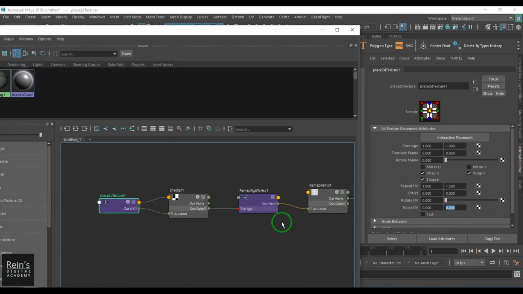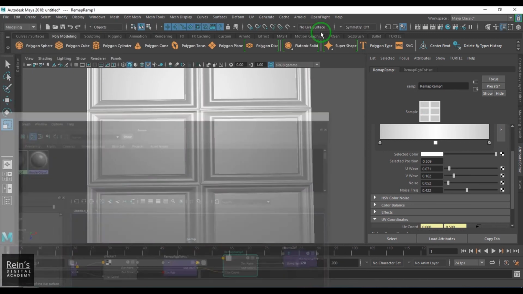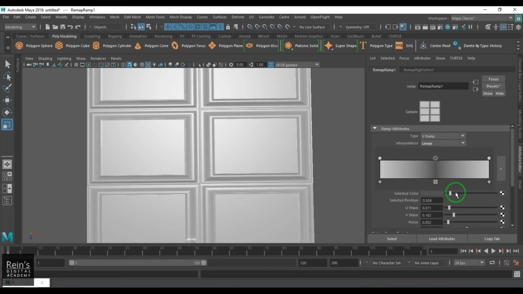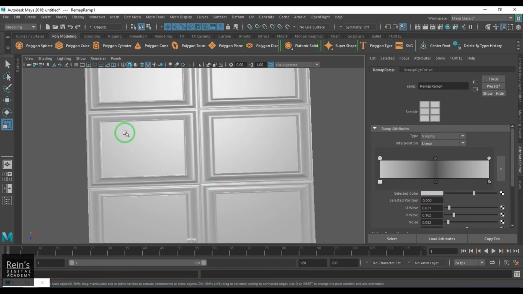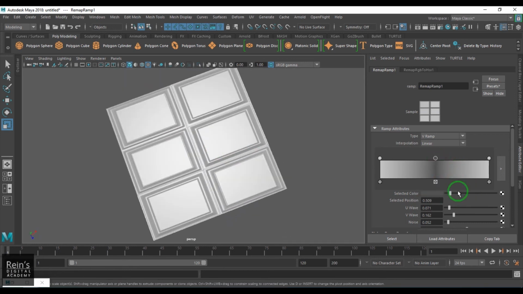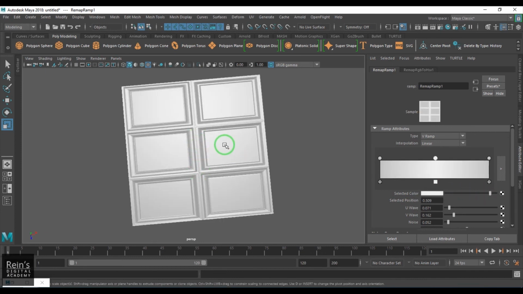Here we got the color remap. I've taken a bright color in the center. I'll take a dark color, and then this is beveled, and this is the deep part, the embossed or engraved part. And this is the upper part, and this is the lower part. So just changing the color value can gradually affect the way it looks.